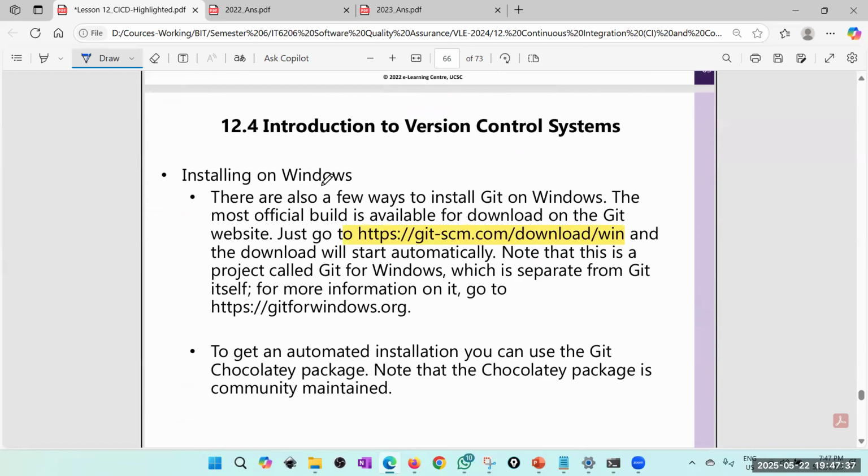Right. So if you haven't done it already, of course, you must install. Go to the Git site, download and install, just like any other software installation.